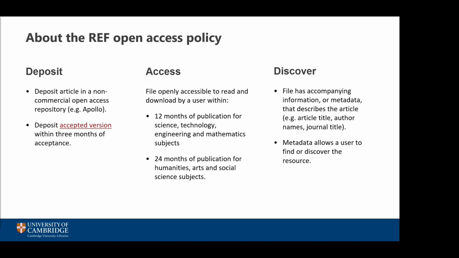Discovery. The deposited file will have accompanying information that describes the file, also known as metadata. The article in the repository will have a range of metadata and will include details such as file version, article title, journal title, author names, as well as a link to the published article. Metadata allows a user to find or discover a resource.